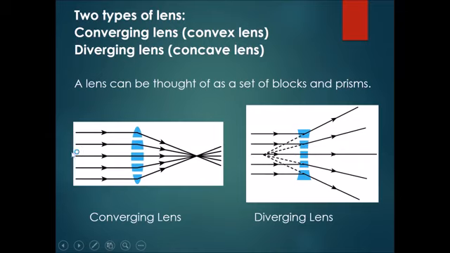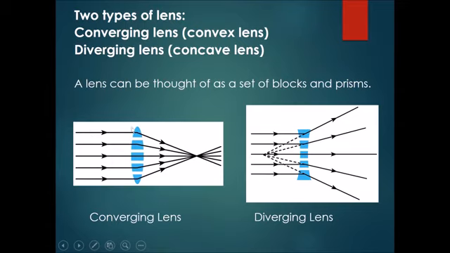So a lens can be thought of as a set of blocks and prisms. For example, over here, you can see that if it's a perfectly square block in the middle of the converging lens, the light would just pass through and continue to go straight without changing. However, once you move one block to the top, you can see that these two sides are a little bit slanted towards each other. And when they are slanted towards each other, the light that comes in will be refracted towards the center. As you go nearer to the edge of the lens, it becomes more and more slanted towards each other, and therefore this makes the light ray bend even more.